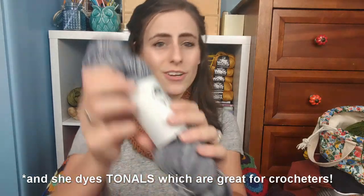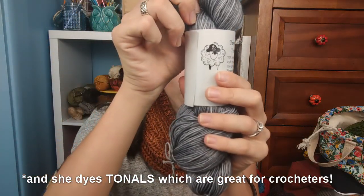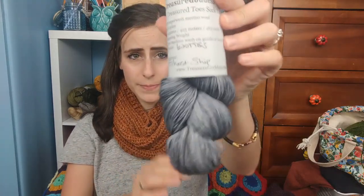So when this sweater design was mulling around in my mind, she came to mind for yarn support for it. And what I really love, besides the fact that her yarn is very lovely, all of her colorways are based more or less on pirates. So I don't know if you saw, her logo is this adorable little sheepy pirate. I don't know if he has a name. He should have a name. Does he have a name, Christine? But this colorway is Ghost Ship.